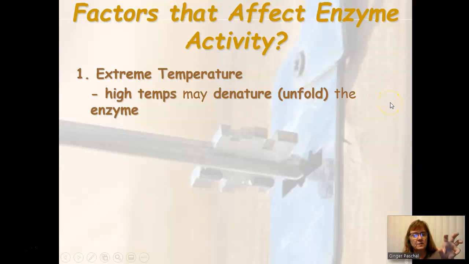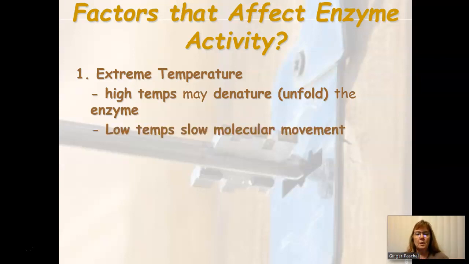So the active site where the reactants are supposed to bind can no longer bind, or cannot bind as well. So in high temperatures, enzymes can become denatured. In low temperatures, the enzyme is not necessarily affected, but the movement of the molecules is slowed. So you have less of a chance of the enzyme and the reactants coming in contact with each other. So temperatures different than the enzyme is normally located at can have an effect on the activity.